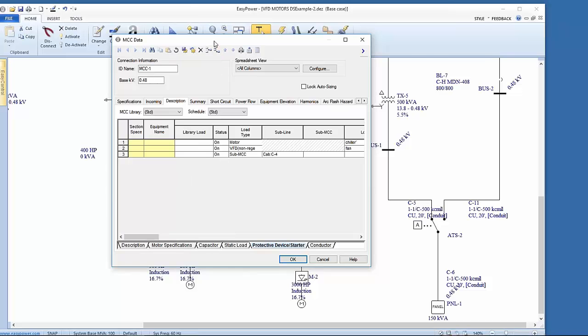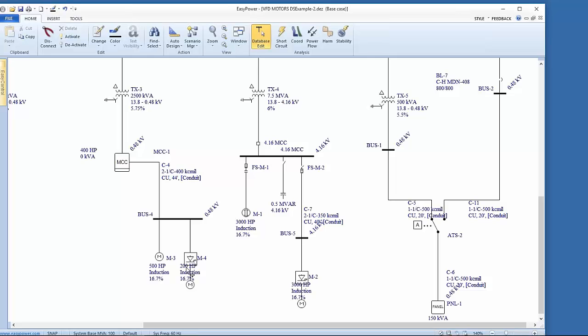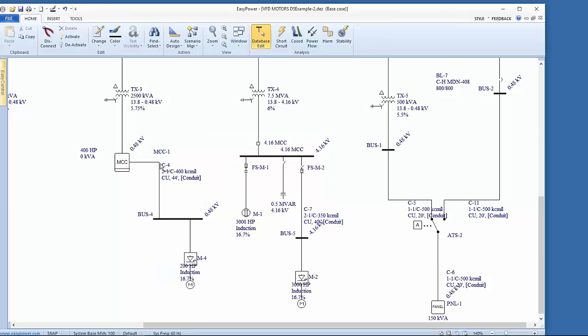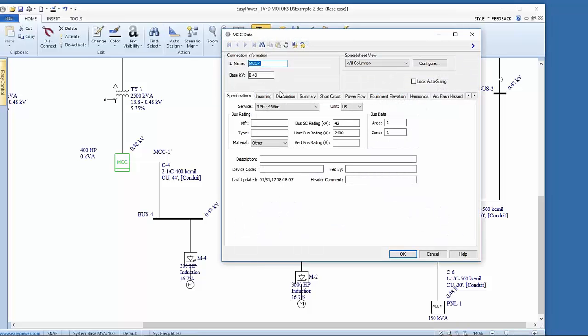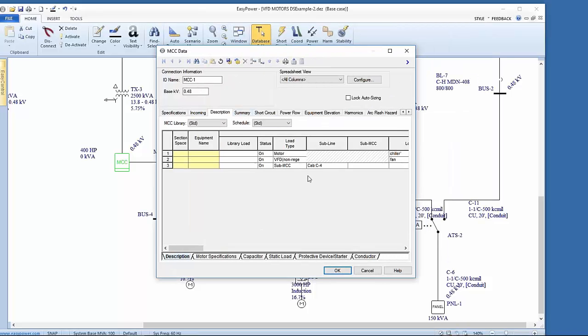If we're going to do an outboard VFD, similar to what I've done here, let's take off this extra one that I threw in there. If we're going to do an outboard VFD, then we can either represent the motor as we just did and set up as we just did, and where it's connected to the buswork or the MCC, we will describe it as a sub MCC rather than some sort of an onboard load. At that point, it takes all the information, and we designate which cable we're going to.